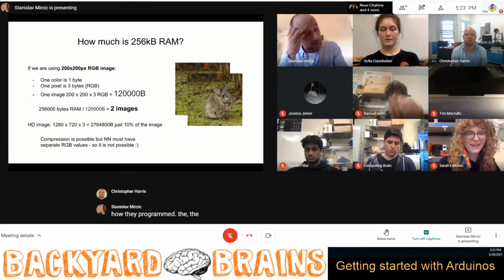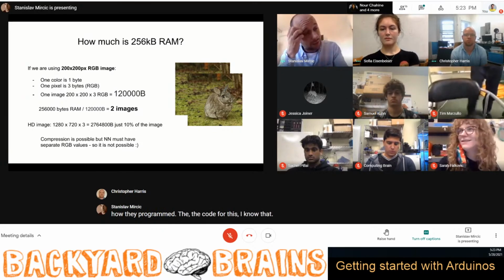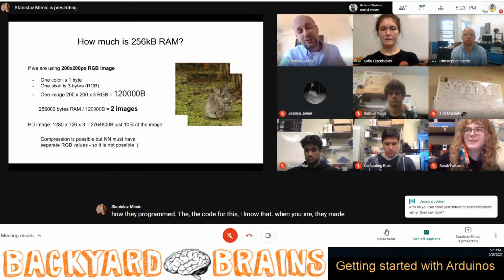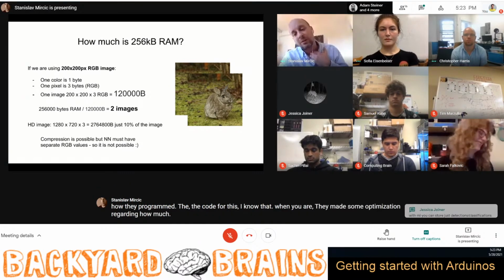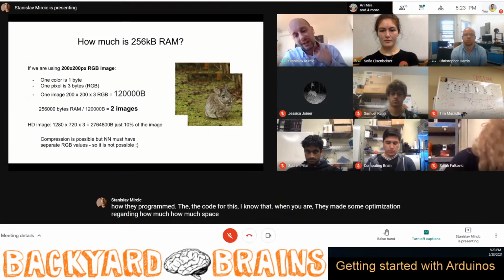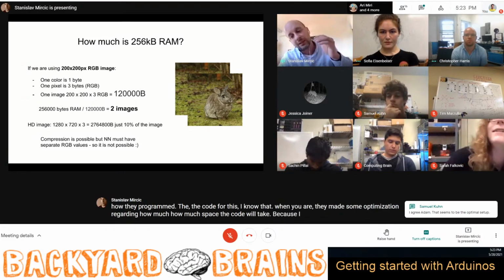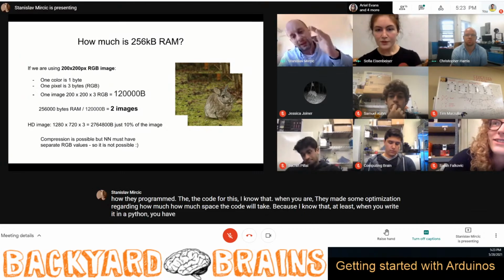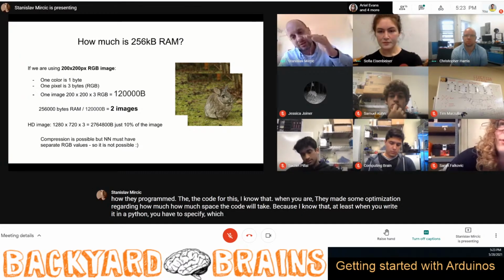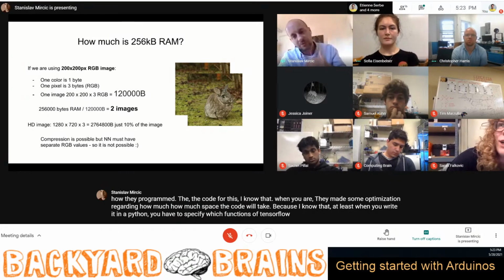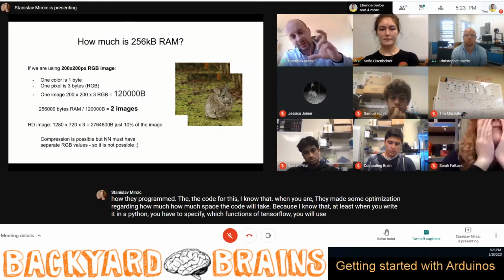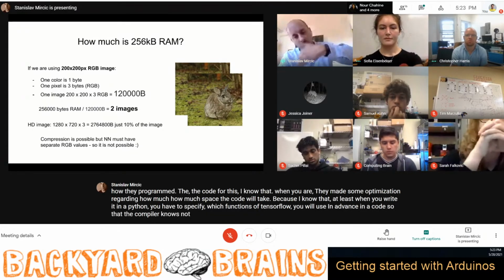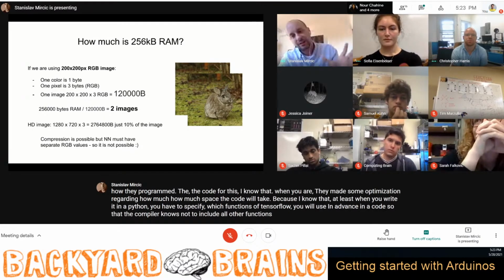the code for this. I know they made some optimization regarding how much space the code will take, because at least when you write it in Python, you have to specify in advance which functions of TensorFlow you will use in the code, so that the compiler knows not to include all the other functions in the program memory.